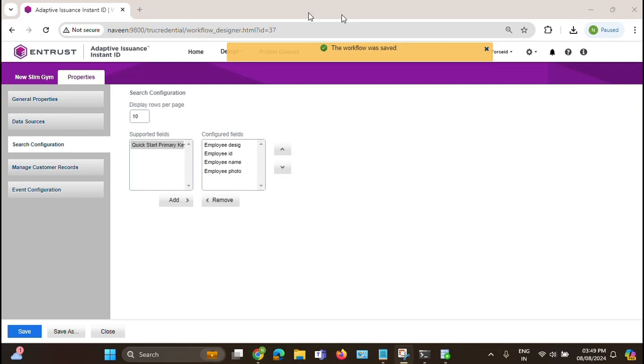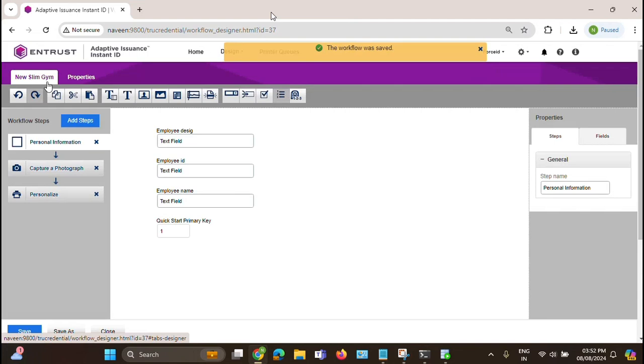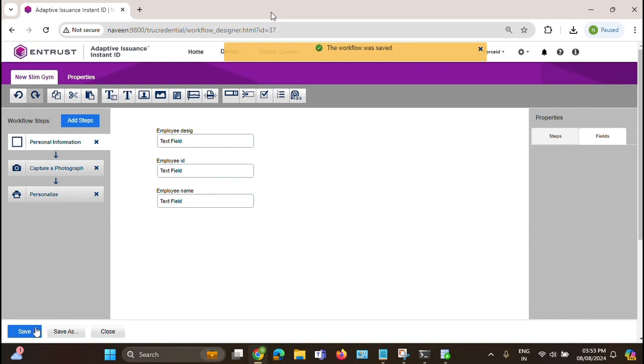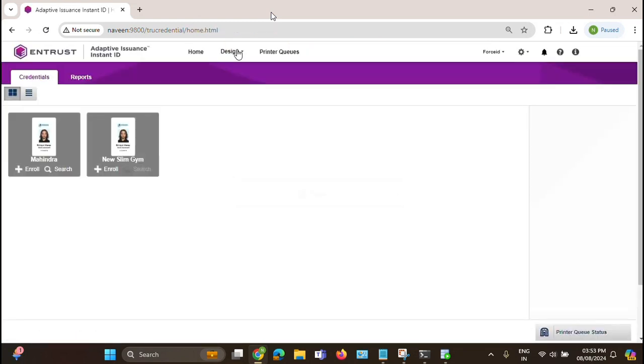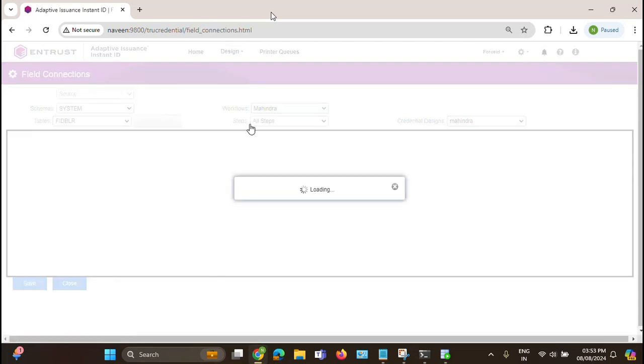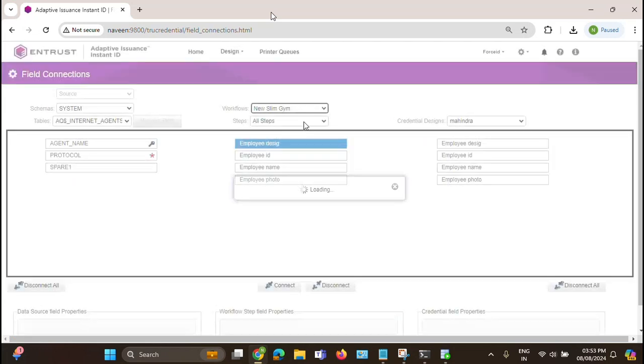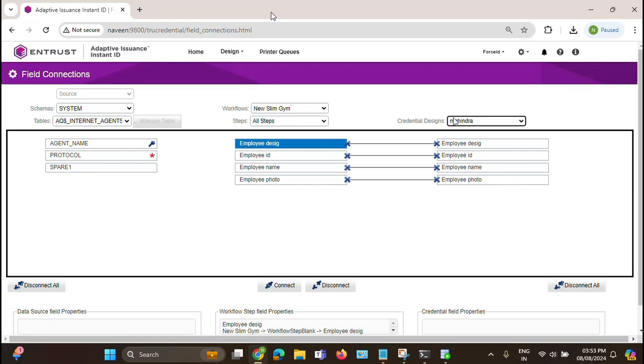You should select that. Now click save, come to that new slim, select it, just tick it and delete. That's it. Click save and click home. Now you want to map the fields. In the image I have given another data type, so it will not configure. Make sure it should not be like that. So I am giving a new slim here, the design which is connected to the backend.